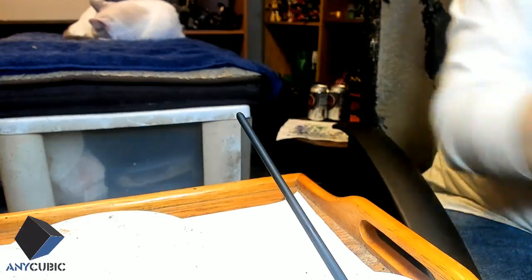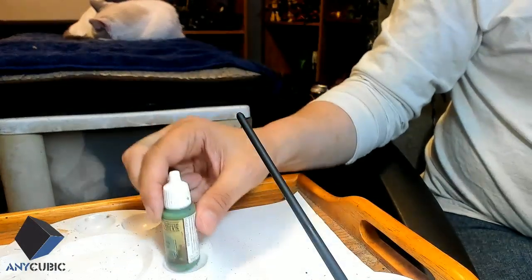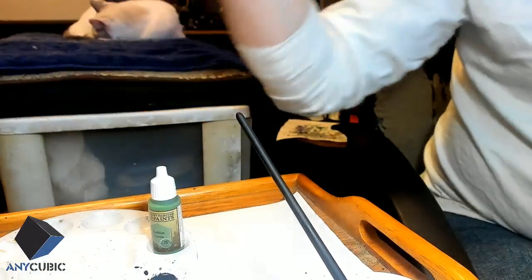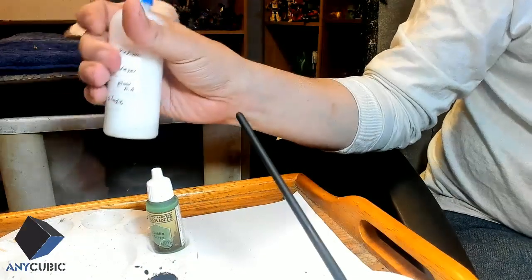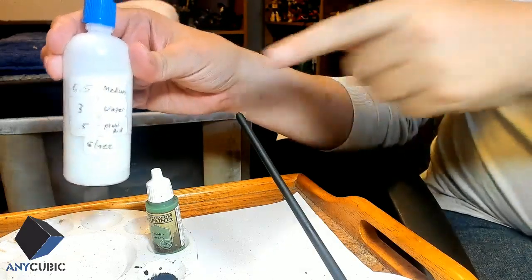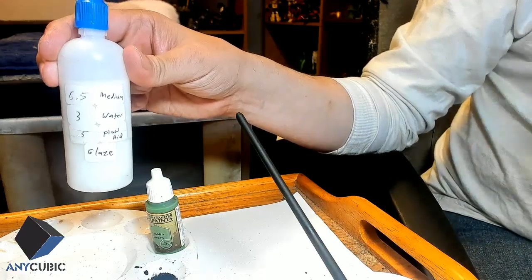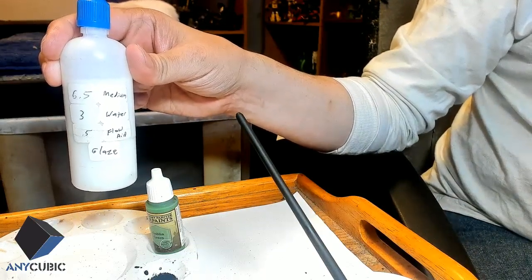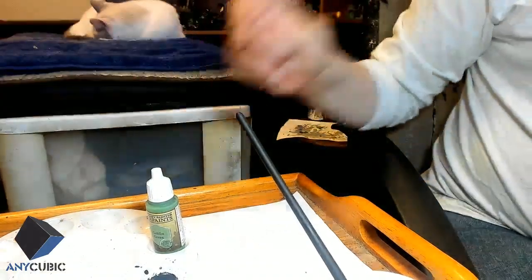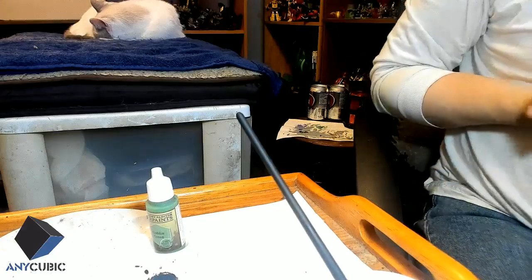Now, what we're going to do is take this goblin green, drop some right in here, and add just a couple drops of this. Now this already has the percentages. Out of 10 parts, it's 6.5 medium, 3 distilled water, and half a part of Flowaid. That basically thins it down a little bit so that it flows smoothly over the miniature.